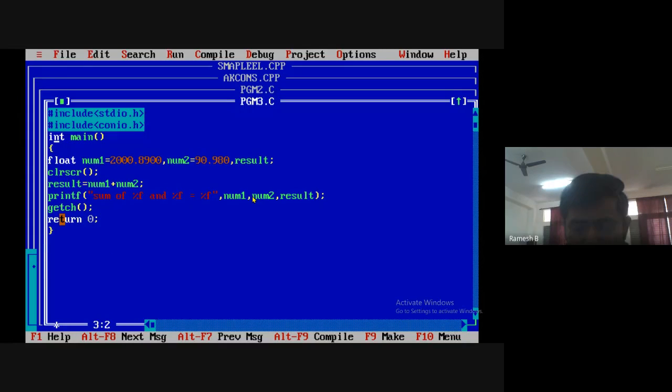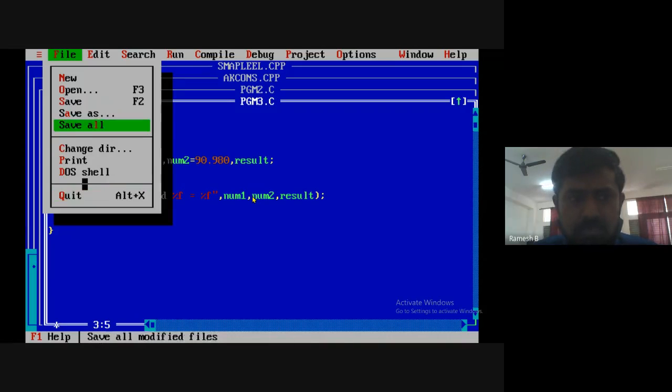But in our example, in Windows, no need to write this. So we are writing void. Void is also a data type which occupies 0 bytes.